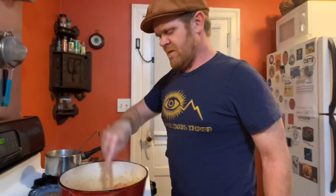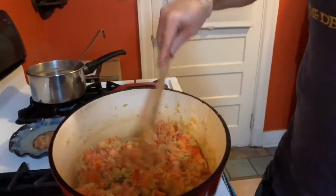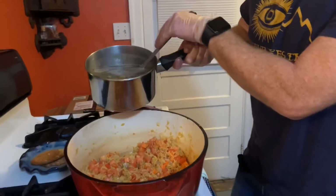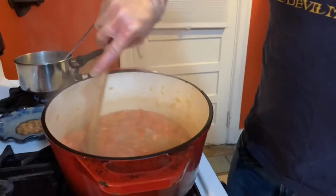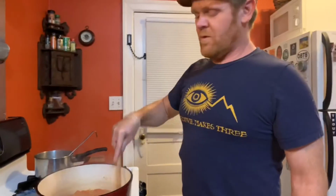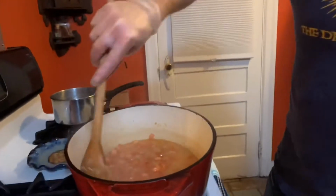Once you see the moisture start leaching off these tomatoes a little bit, we're going to add our chicken stock. We have some chicken stock simmering over here. And we're going to do this just like a risotto. We're just going to cover it and add a little bit at a time. It's important to scrape the bottom of the pan because some of that pasta's going to stick and you don't want it to sit there the whole cooking time. Bad news, bad flavors. When making this dish, you want to be constantly stirring, because like when making a risotto, it's going to stick to the bottom of your pan before you know it.